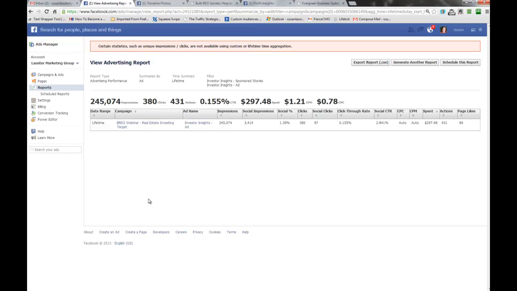So the total ad spend, right? I spent $297.48 to make a total of $394. And that was just the front end sales. In that funnel, I actually have an upsell, downsell sequence that people go through, and I didn't count that additional revenue for the purpose of this demonstration. But the sales conversion was about 6%.